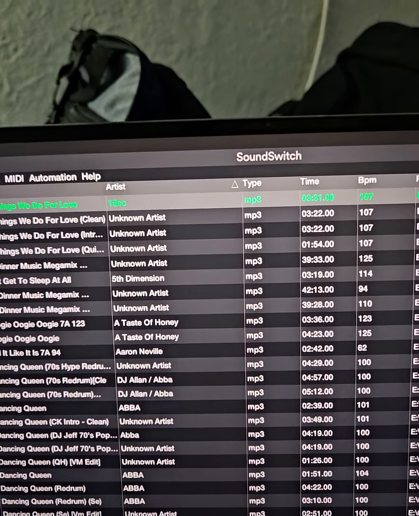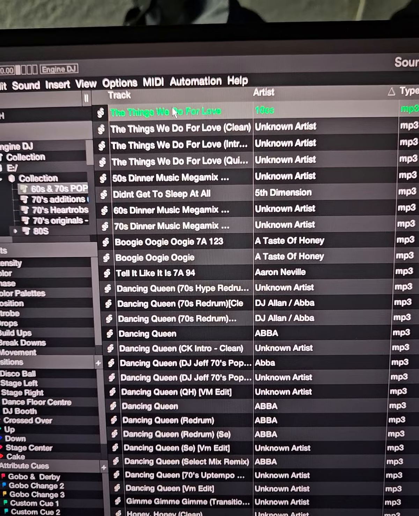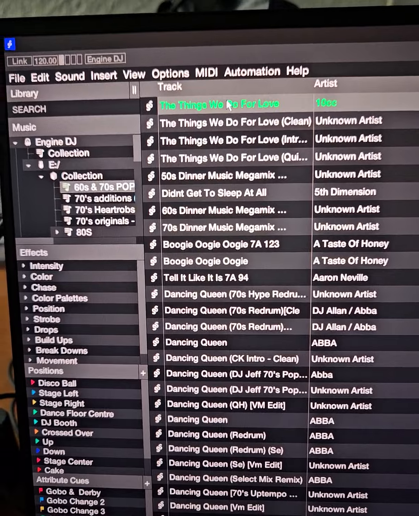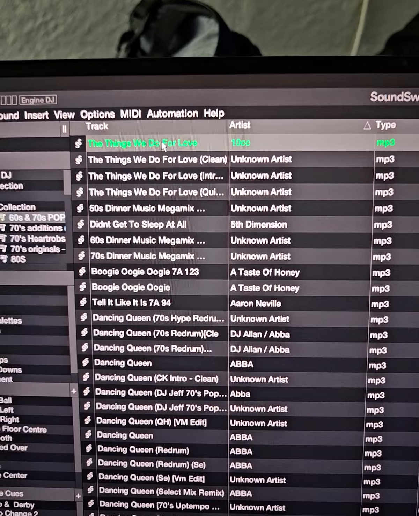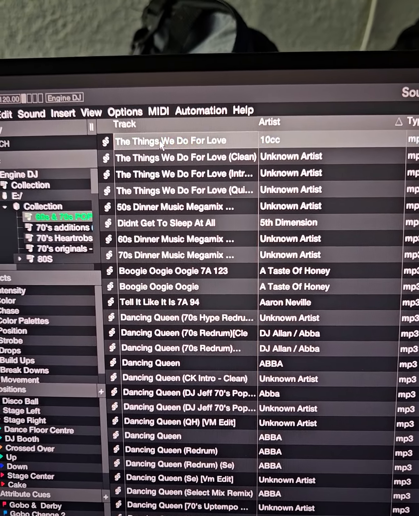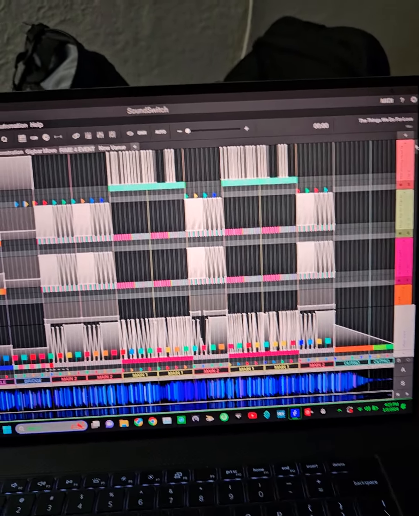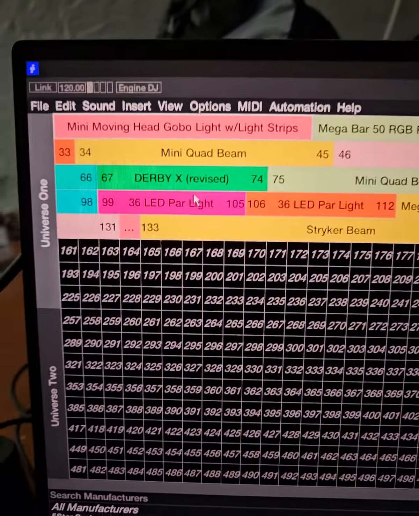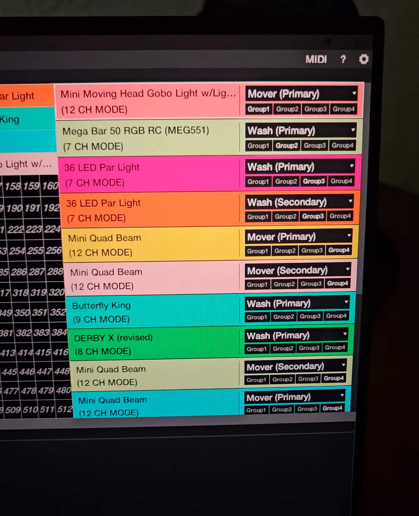So SoundSwitch will basically be useless, or you'll just run it on the fly, like you would with an analog machine. The beautiful thing about this is that you can pre-program everything to your liking, do some auto scripts or create your own personal light shows for every song, and this is what will come up. Obviously, you have to have everything DMX'd correctly, which this also helps you do.